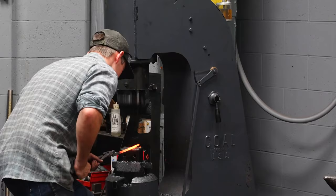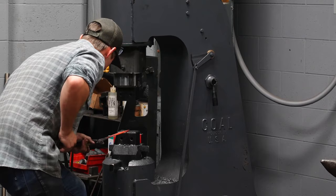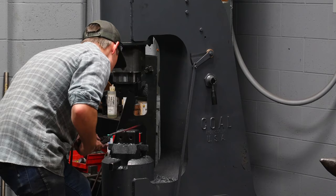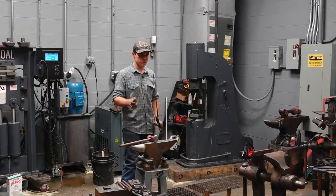I'm now going to take the corners off. I'm going to start at the very end and roll. And walk in. Now, if my material is not hot enough to do this, I don't want to do it. Hot enough to do this means a dull red heat. I don't want to go colder than that. I'll tear the material up. It'll literally split the material. Some of you have probably seen that happen.